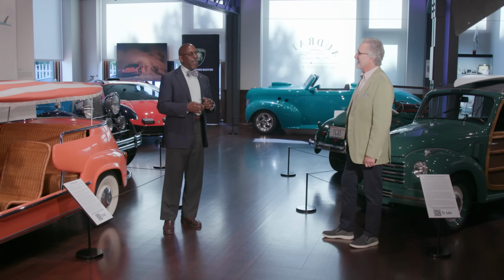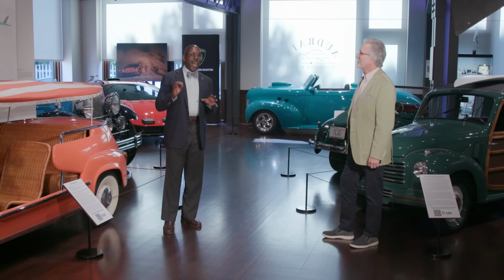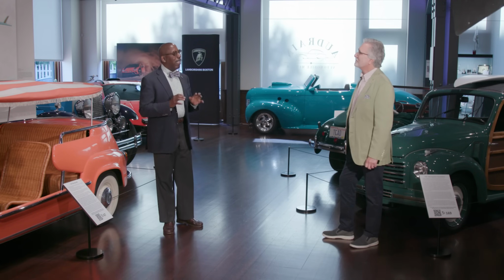Yeah. Now, the last car we're going to look at in this particular group is a car that also has a very upmarket appeal and connotation, but in a totally different way. And I think this is a car that, to me, also says summer in a wonderful resort. Let's take a look at the Packard. Excellent.